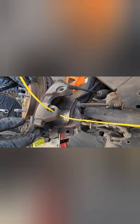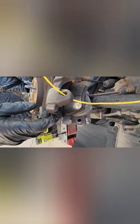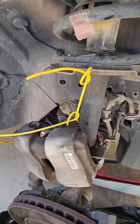I like to use wire. You can use zip ties. You can maybe even use a bungee cord. I don't know. But just tie it up because you don't want the weight of the caliper hanging on the hose. The hoses are pretty tough, but you break a hose, you're going to be hating life because chances are you're doing this when the dealership's closed. I don't know if you can get one at the parts store. Luckily for me, I've never broken one, so I'm gonna shut this off right now. I'm gonna tie a knot, and then I'll come back and show you what I did. Okay, so there you go. I just tied it up out of the way.